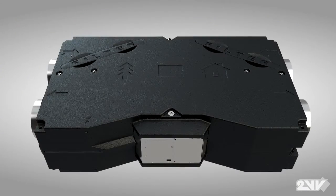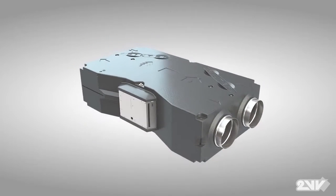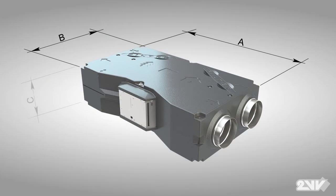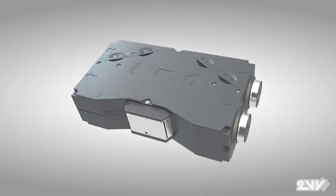Encased in a lightweight and rugged housing made of extruded polypropylene, Venus is offered in two casing sizes. The first is 150 to 300 cubic meters per hour, the second 500 to 700 cubic meters per hour.